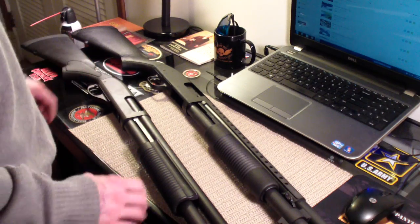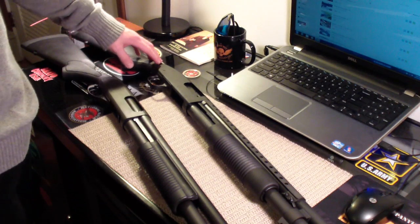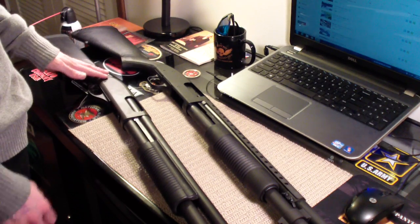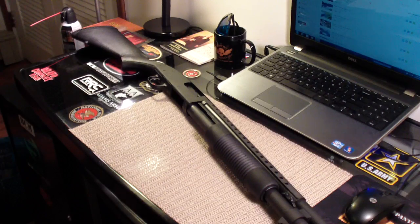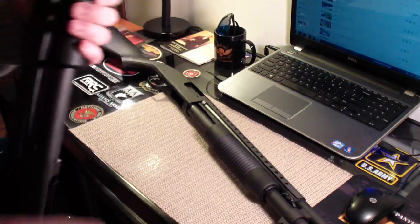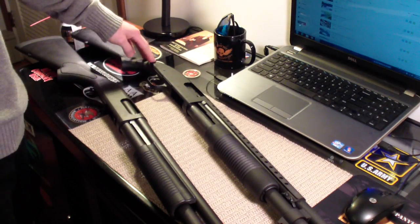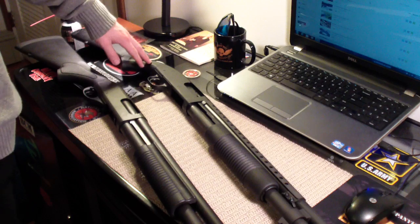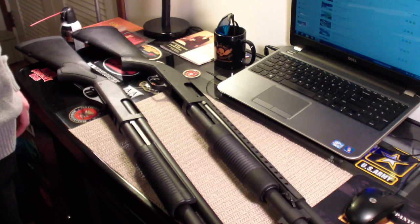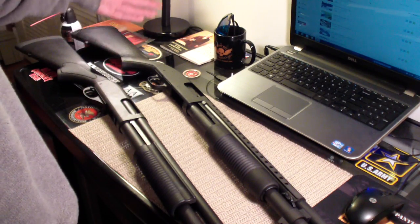Both nice guns, you know, both very comfortable. In my opinion, when it comes to the standard stock from the factory, I think the Remington, the stock, like when you're aiming it and holding it, just the way your wrist is, it just feels more comfortable than the Mossberg. And that's kind of one reason I would like to get a pistol grip on the Mossberg. Just feel like the angle my wrist is on this stock is not quite as comfortable as the Remington. They're both great guns though. I haven't shot either of them yet. Literally just got them both this week.